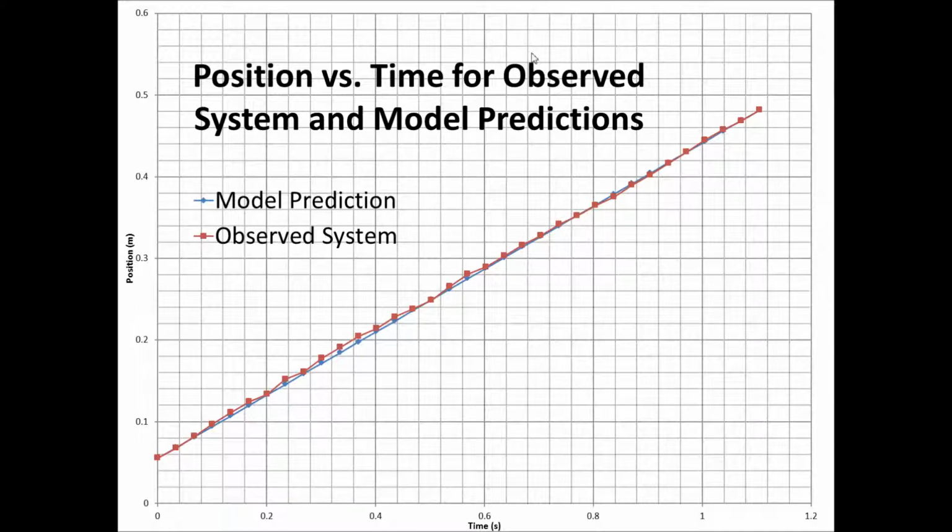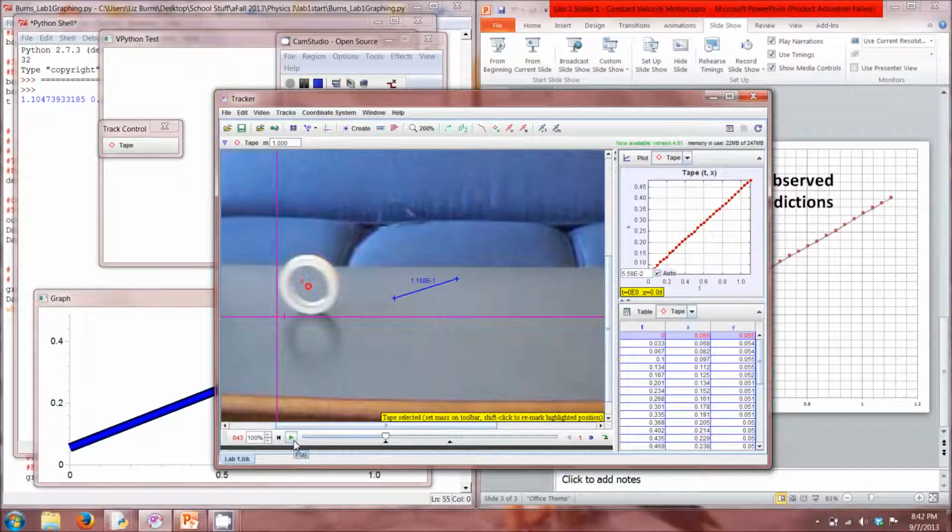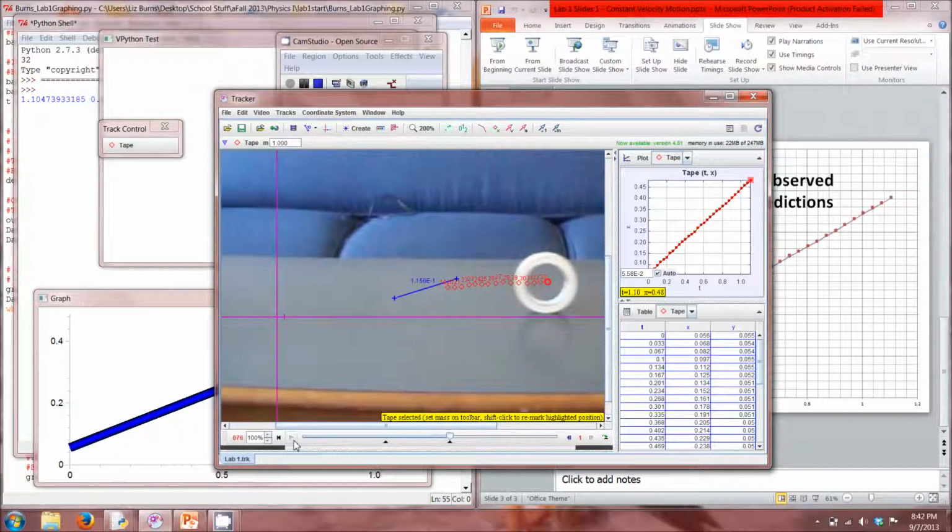The blue line of the model predictions is perfectly linear, and while the observed system does approximately follow the model, it is clearly not perfectly linear. The observed system does not have perfectly constant velocity like the model system does. The difference between observed and predicted was likely influenced by multiple factors. Human error affected the observed values as well. Using the Tracker software, I cannot click exactly in the center of the tape roll each time. The distance traveled in a single time step may have been collected as slightly higher or lower than the actual value, depending on if I click slightly to the side of the center in the previous or current time step.